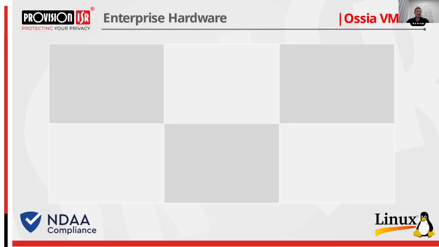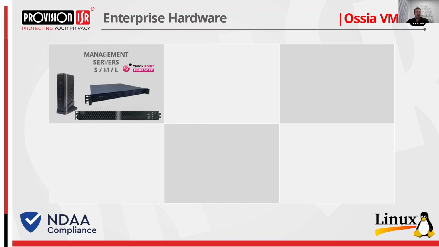Okay, before I present to you the enterprise hardware, it's important for me to tell you that all our enterprise hardware is fully NDAA compliant and runs off the operating system Linux. Let's kick off with our management servers. We offer 3 different types or 3 different sizes: small, medium, and large.